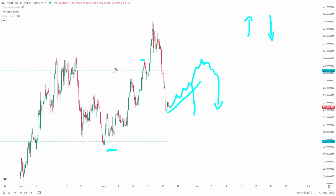And of course, gold and silver can move the same way as the dollar. You can see the dollar moving up and gold moving up, but the dollar moving to the upside is a headwind for gold, which is already in the negative side of the performance metric. So any breakout intra-week, you can look for that bear flag setup in the 4 hours down to the 2287.14. And probably if we breach this level, we'll probably take out the low down here as well. So that would be a good profit taking area for any intra-week shorts in gold next week.